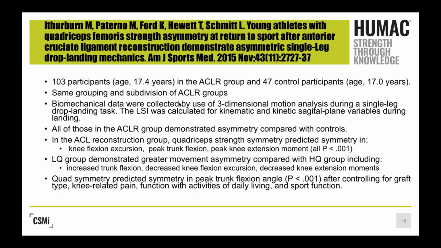All right, the third study, again, same subgrouping approach as before. This time they had them do a single leg drop test with 3D motion analysis. Both experimental groups demonstrated asymmetry during single leg drop tasks compared to controls. And in the ACL reconstruction groups, again, you can predict compensations based on whether they were in the high quad or the low quad group. The low quad group compensated with increased trunk flexion, decreased knee flexion excursion, and decreased knee extension moments. So they're landing on a stiff knee. They're compensating through the trunk.